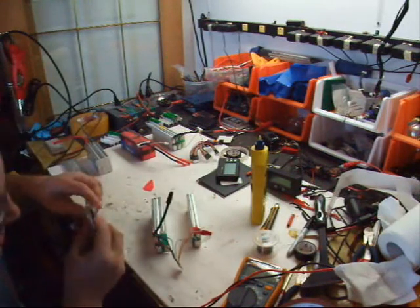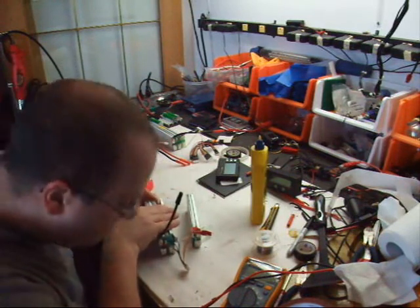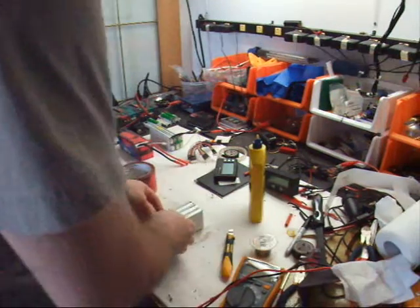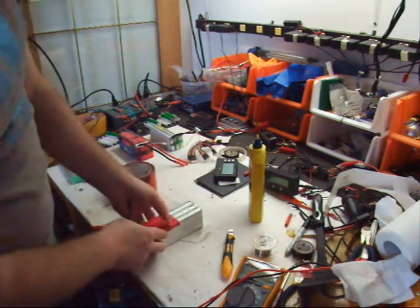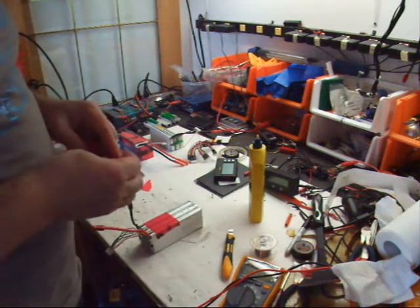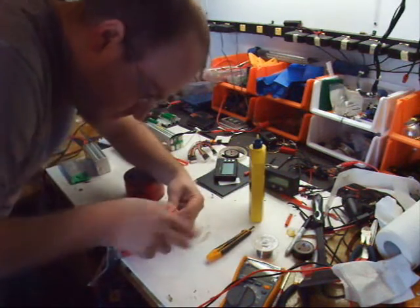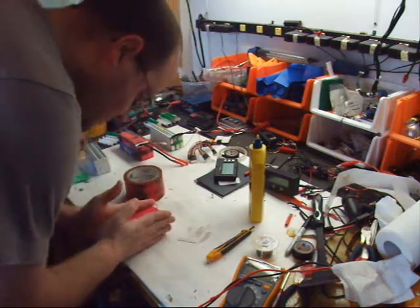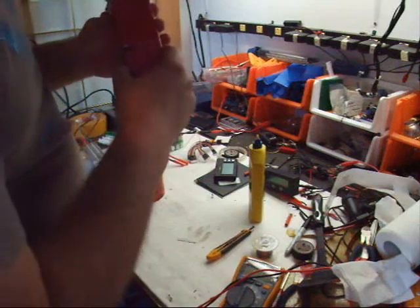Back where it was. Let's go over there and let's go over here. Like that. And like so. I don't want my tape to have any creases, because when I flatten the pack out, that crease will implant itself into the cell. So it may not seem like much, but make sure everything's flat, that you don't have any lumpy spots. I kind of like the duct tape, actually. Nice and strong.